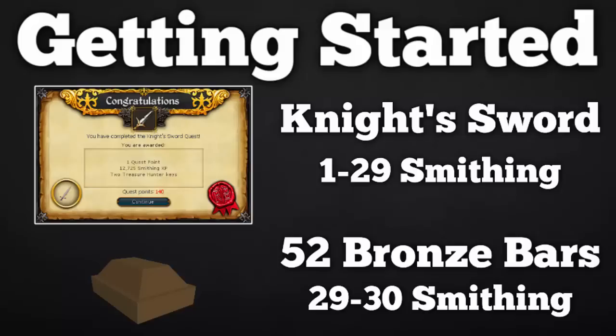And for the first 29 smithing levels, you don't need to train any smithing at all. All you need to do is the Knight Sword quest. It also requires level 10 mining, which shouldn't be too much of an obstacle to get.